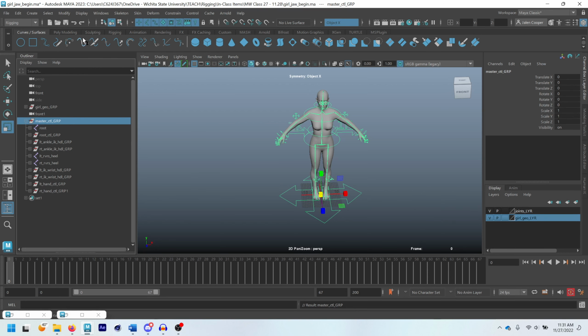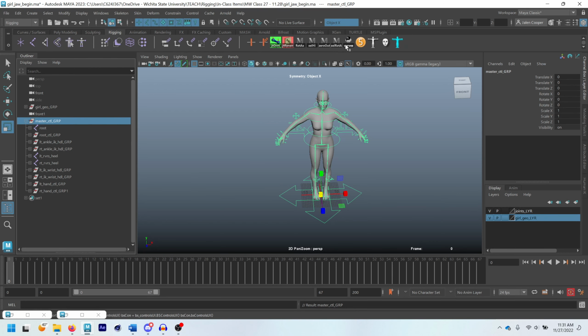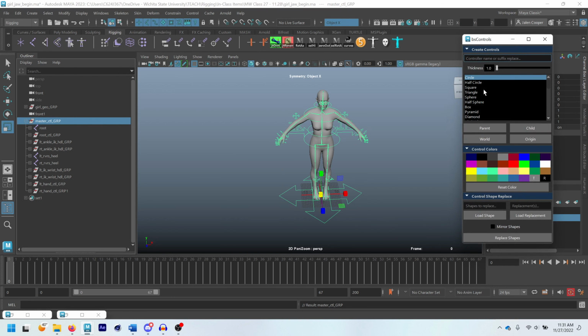Maybe I want to go into my rigging tab and find my curve script. Maybe I want to grab something super fancy here. Let's see here. I could do a circle with four arrows. I could do a circle with one arrow just to say this is the correct direction it's pointing forward. So maybe I'll do that.